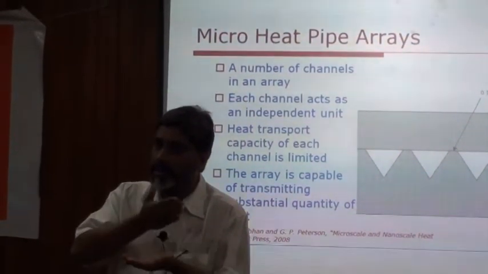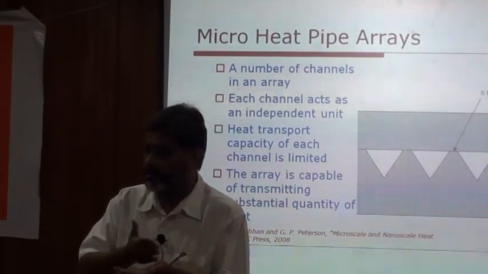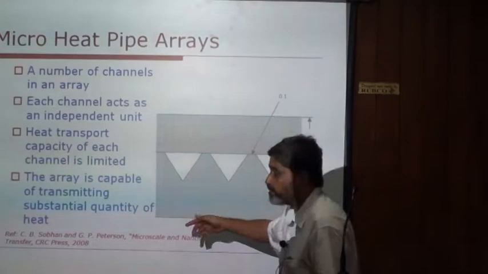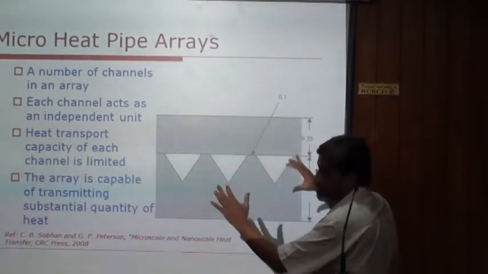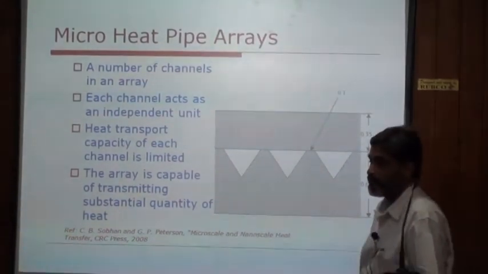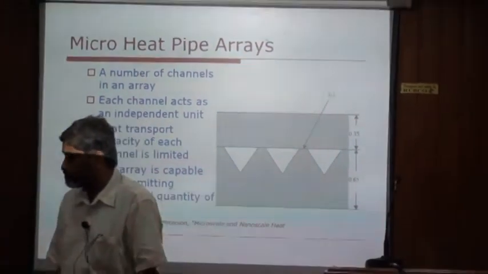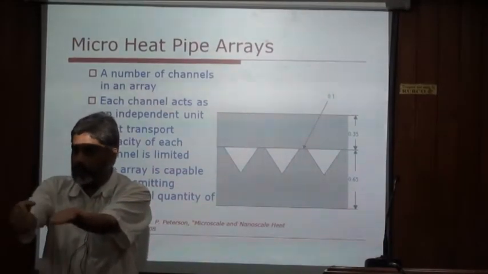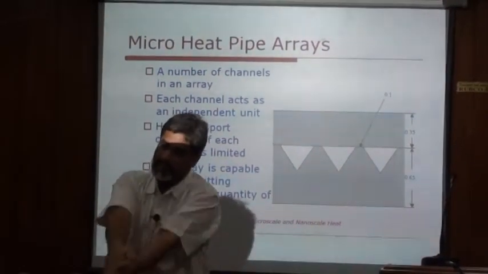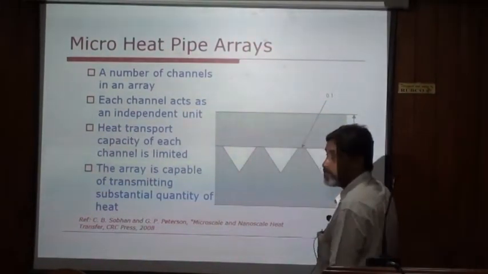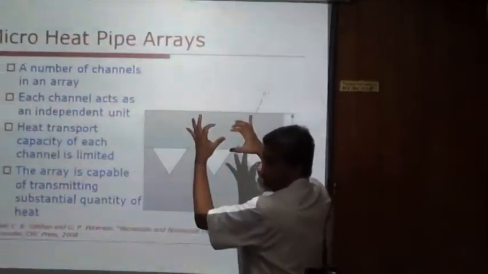So what I do is I make an array of heat pipes, a number of them. It can be easily made. Say this is a cross section. It's so simple. Say this is a lower plate. I take one lower plate, and I put grooves on it and cover it with the upper plate. Like this. This is a cross-sectional view. So I have a number of passages through them. So these are all heat pipes.